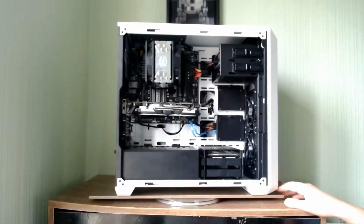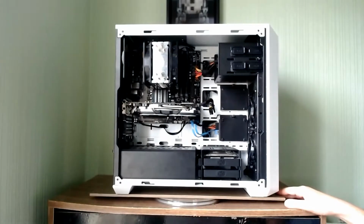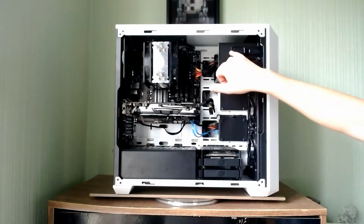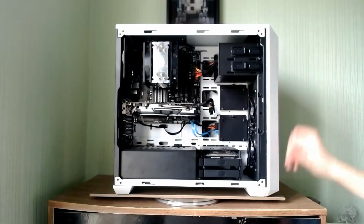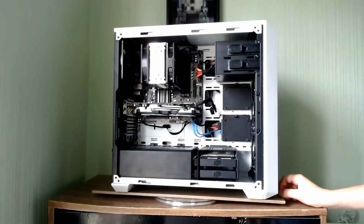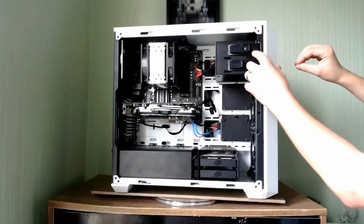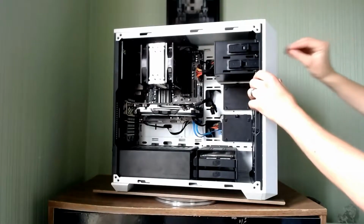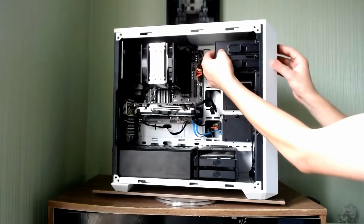Now the one thing which I found amazing with this case is the simple tool-free setup. So when you put in your CD drive or whatever drive, I can't really take it out to show you properly. However, imagine this is out. So you put it in open position. You've got your lock open, slide it in place, and you lock it in place. If you're a bit unsure, you just give it a bit of a wiggle.